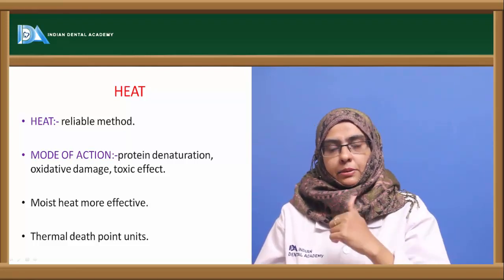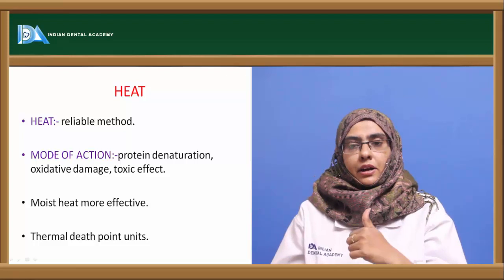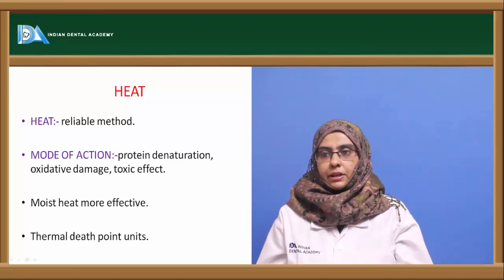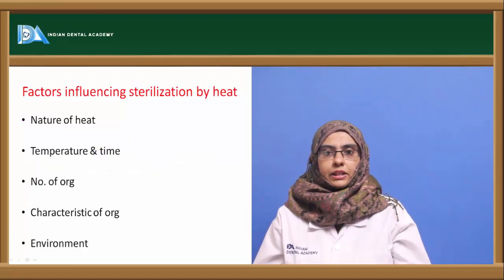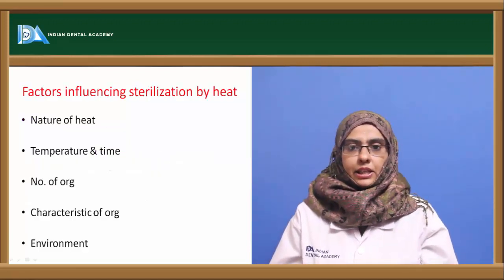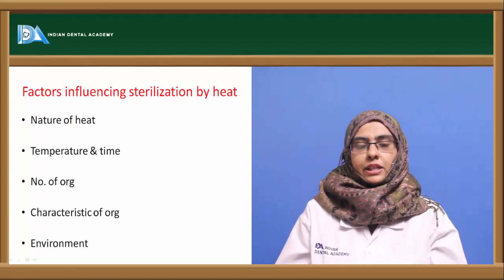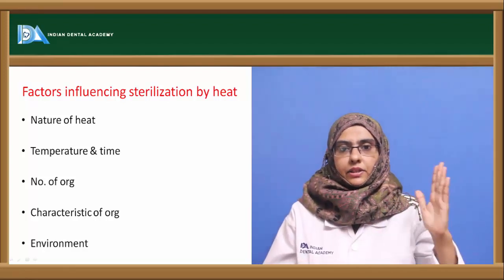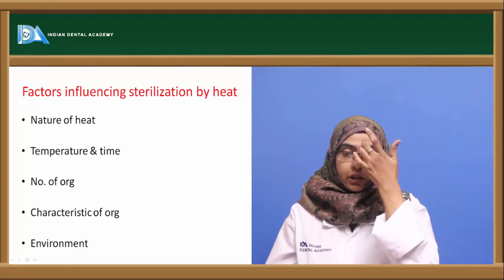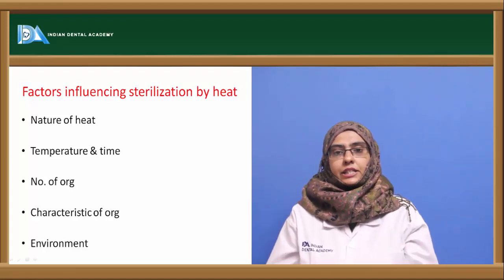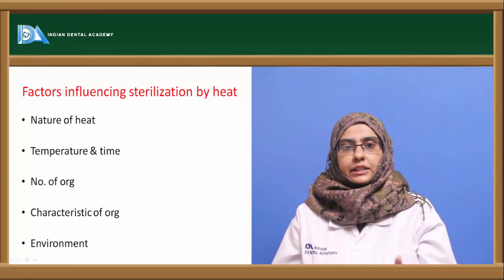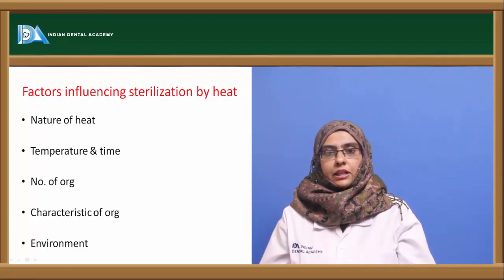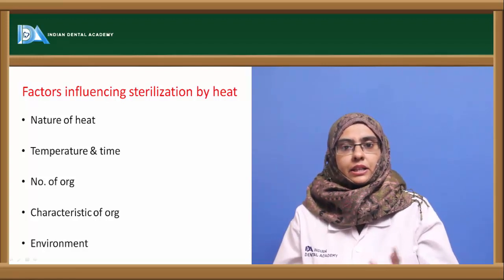So moist heat is the best choice to eliminate microorganisms such as sporulating organisms. Heat can be applied in two methods, dry heat sterilization and moist heat sterilization. Before selecting heat as a mode of sterilization, we should remember certain points so that we can increase the effectiveness of the heat to kill the microorganism. The factors that influence sterilization by heat, that render it either inactive or increase its efficiency, are, first, the type of heat that we are using, whether it is dry heat or moist heat.